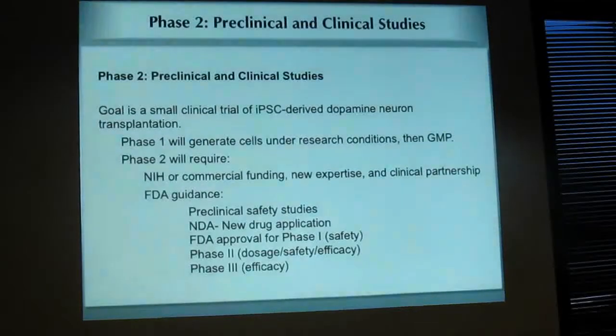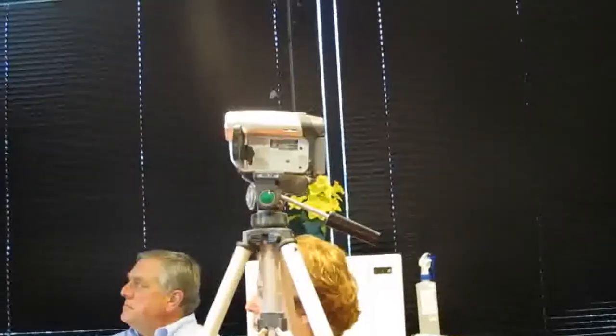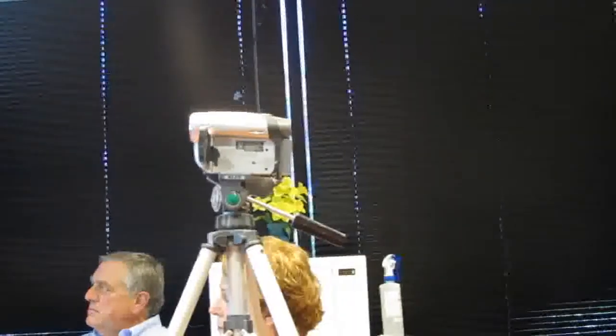So the safety trial will be what we're going to embark on? Is that called the safety trial, or what would you define as a safety trial? Well, the first thing you do is you transplant the cells into animals and make sure it doesn't cause them any harm. So that's the first preclinical safety. And then the clinical safety is actually putting the cells into people, but you do it at such a pace that you can actually see whether it has any ill effect before you put them in another patient. But that's actually a patient study.